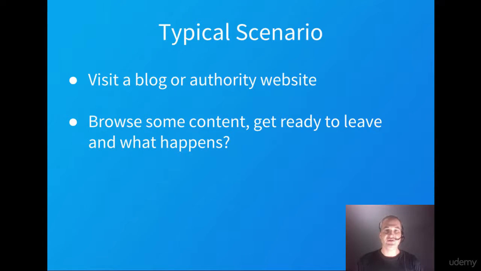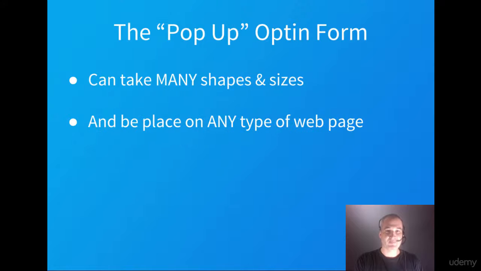So that's one typical scenario where you visit a sales page. Okay, now we'll often see this in blogs as well, or authority websites, and I'm sure many of you have, right? You go and you scroll some content, and just as you're about to close, a little pop-up slides along. Okay, and it's just basically saying, hey, wait, before you go, we have something for you. And we can do that too, all right? We can take our little pop-up form, our little opt-in forms, and cause them to pop up on literally any web property that we own.